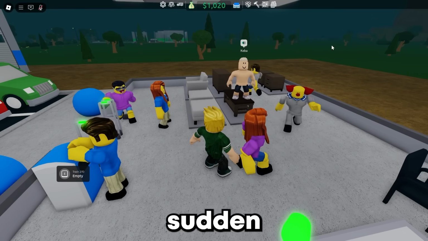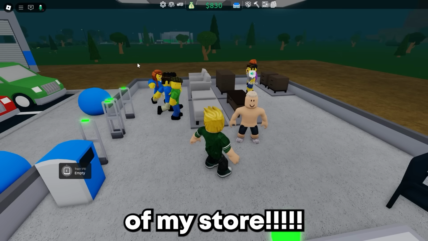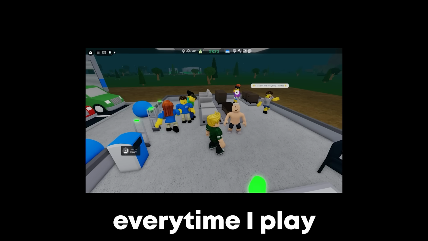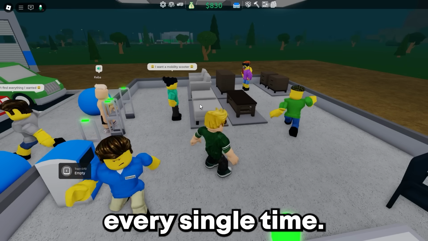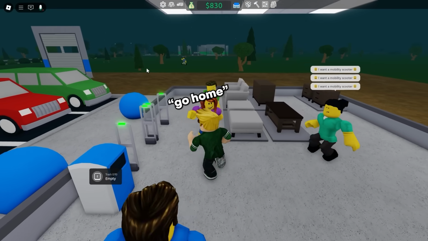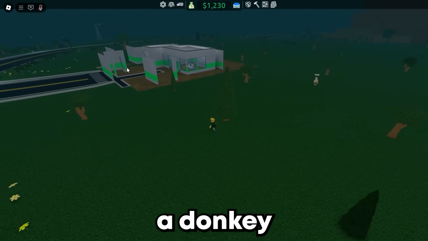But then all of a sudden I saw this guy. Got the hell out of my store! Every time I play a game, this guy shows up and does the exact same thing every single time. I can't lie though, he had a very beautiful store. You have a stupid... Your store looks like a donkey hall.